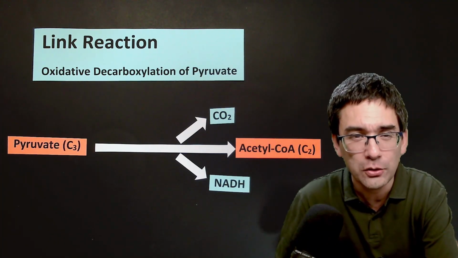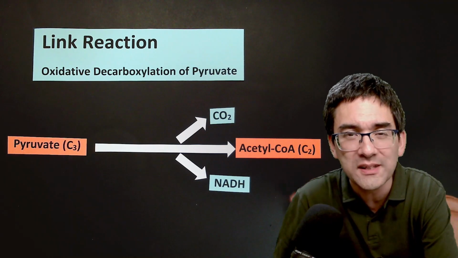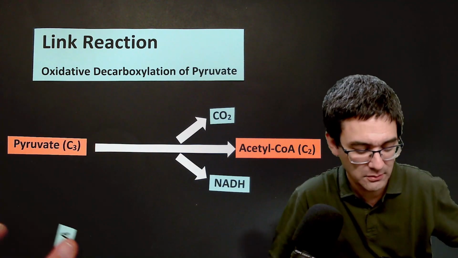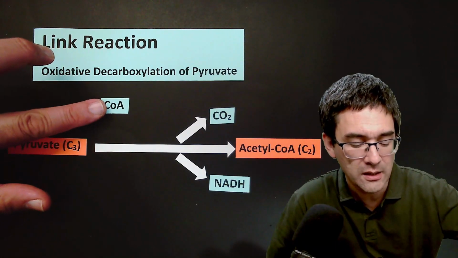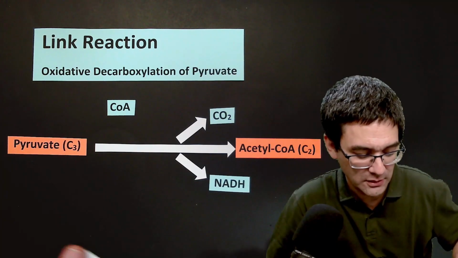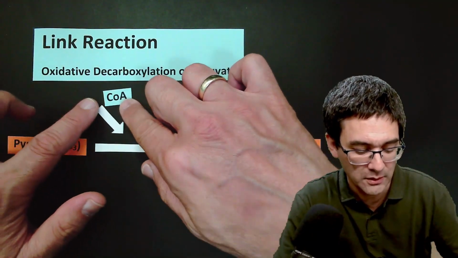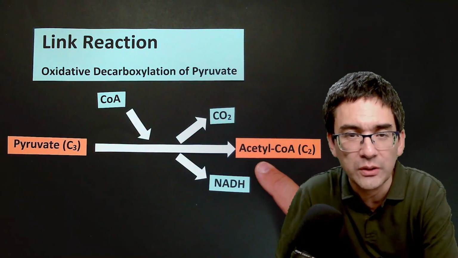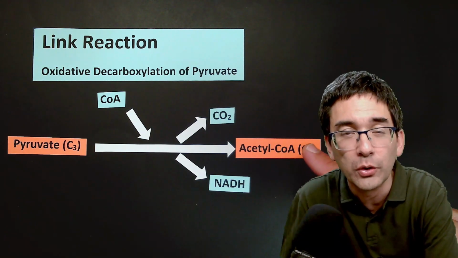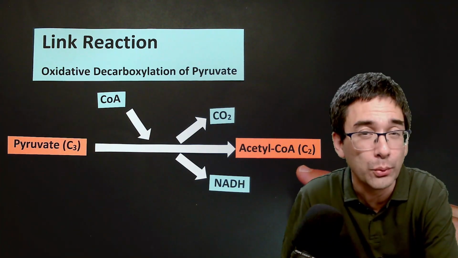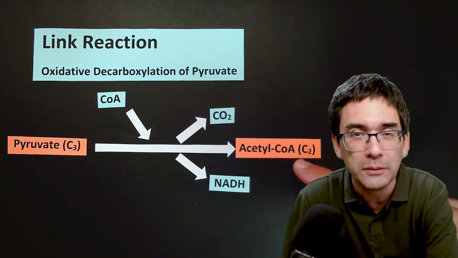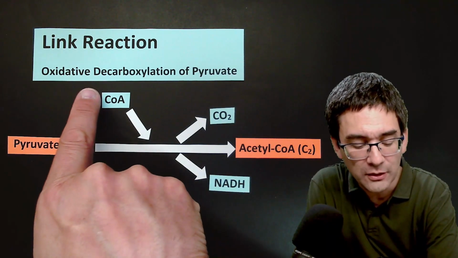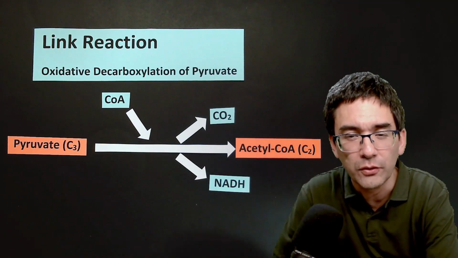Oxidation. And now you might wonder a little bit, what about the CoA? The CoA stands for coenzyme A. And this is simply a group that we have to add. We put it over here, the CoA. And this CoA we're adding, so I need to put an arrow over here as well. This coenzyme A is attached now to the acetyl group and ends up in here. And later on, we're going to remove it again. So I think it's not that important, really. But for the sake of completion, we have to include it. Otherwise, you're going to wonder, what does the CoA actually stand for? So we have to add a coenzyme A to it, and then basically we've got acetyl coenzyme A over here.